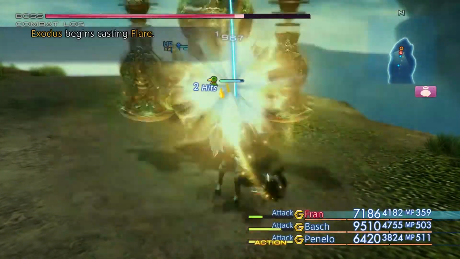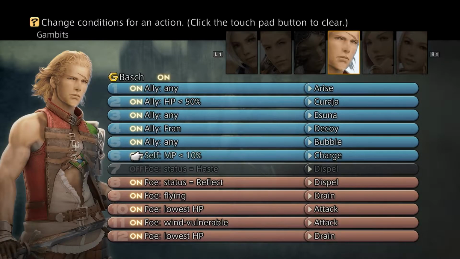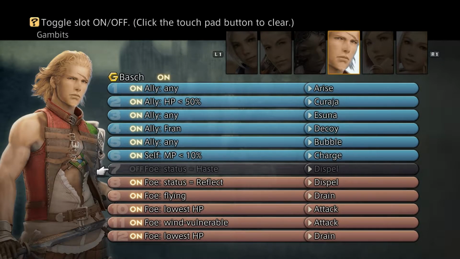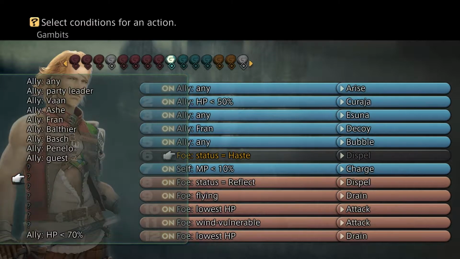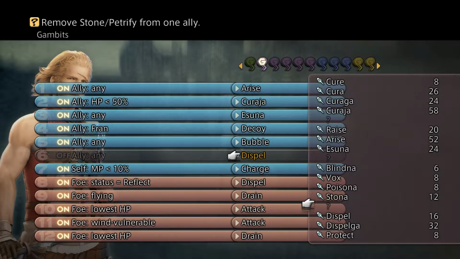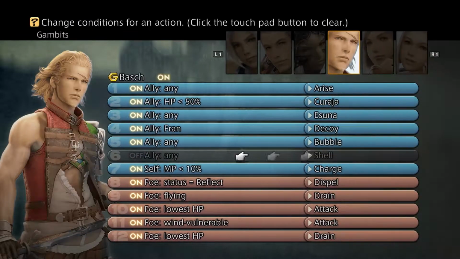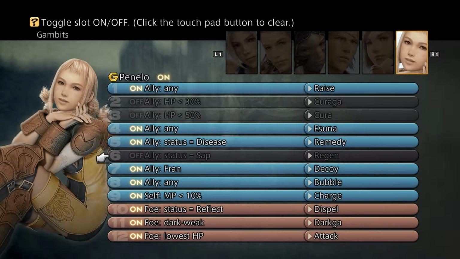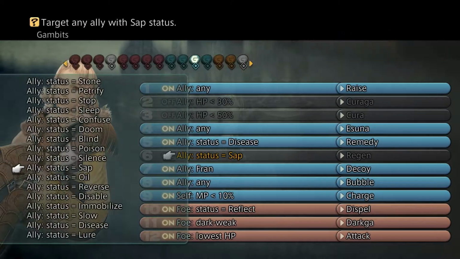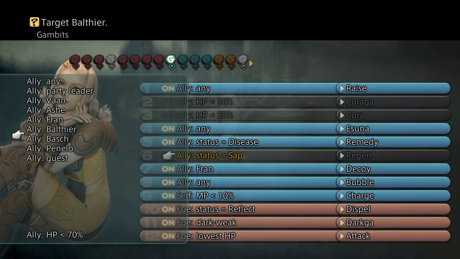Oh, I forgot another one I wanted to set up. Let me take care of that. Another spell I wanted to do, or another buff. Let's see. Let's put it here. Ally any. Forgot I wanted to set up Shell as well. Yeah, he's gonna mainly cast spells. You are not able to use items. Alright, and then Penelo should know Shell too, so let's set that up. I can't believe I forgot the shell part.